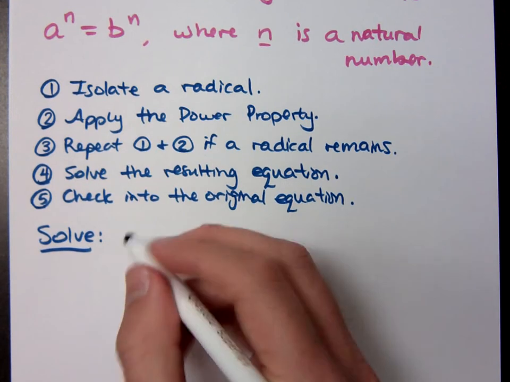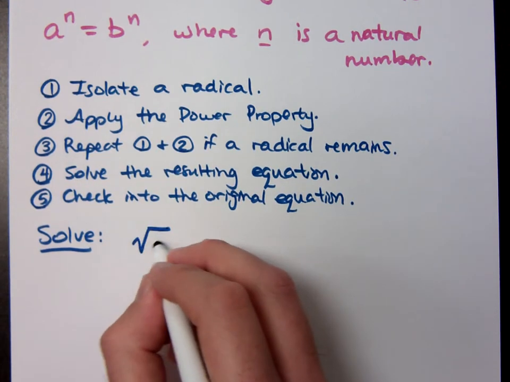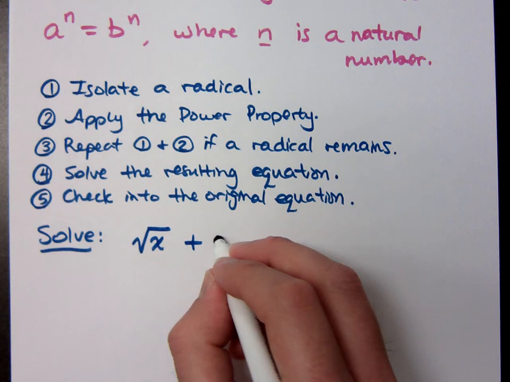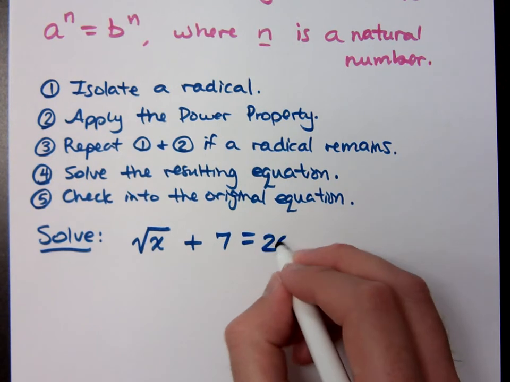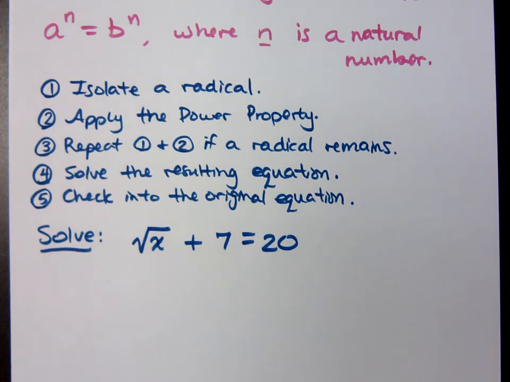For example, if I just start with this guy right here, if I say I have the square root of x plus 7 is equal to 20. Again, make sure that you write things clearly and concisely. So you see that the square root is just on what? Square root is just applied onto the x, not the plus 7. So if I follow the steps that I've given to you, what's the first thing that you're going to do? Isolate the square root of x. And how do I do that? Subtract 7 on both sides.